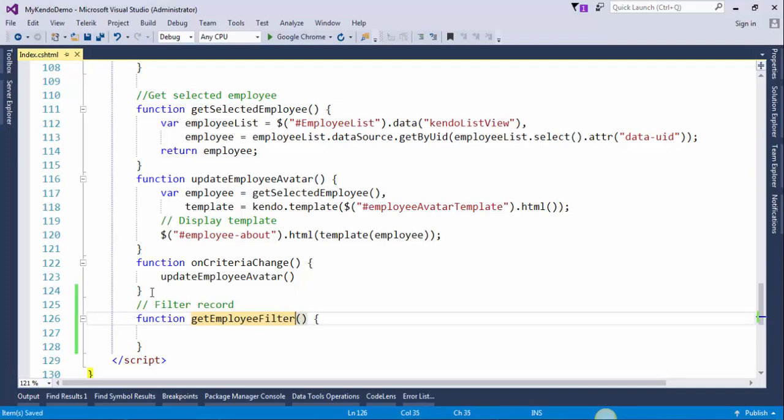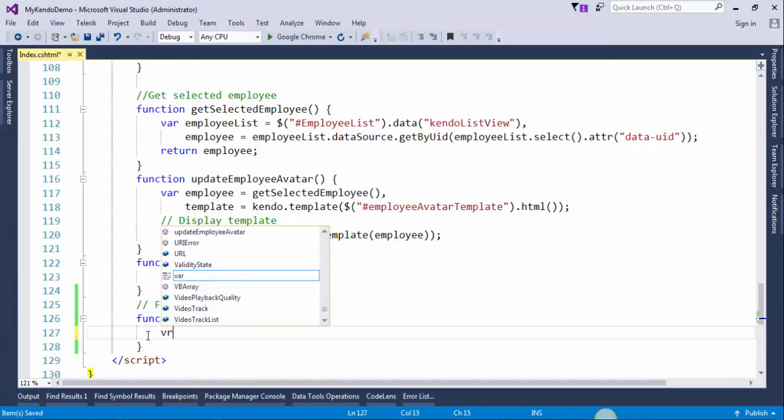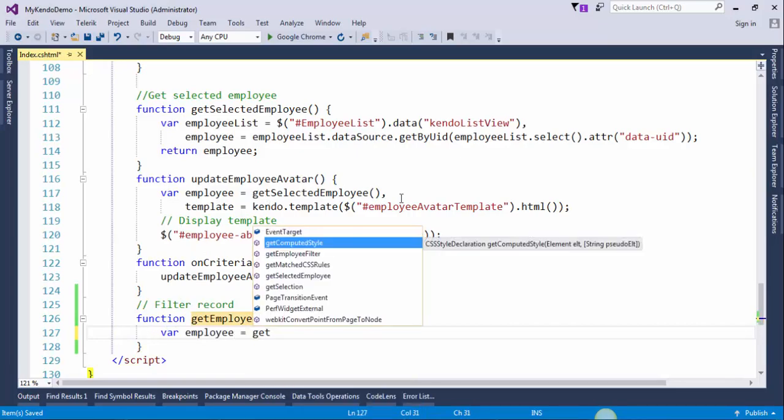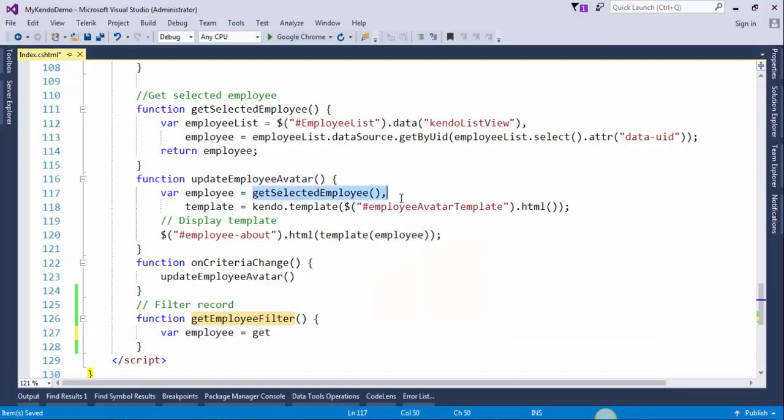Get employee filter. Copy this function name from here and paste it right here.